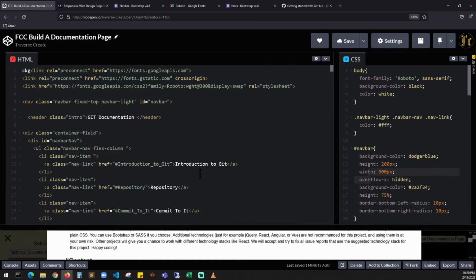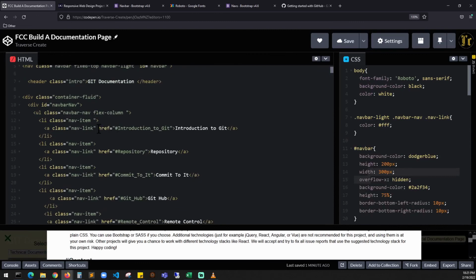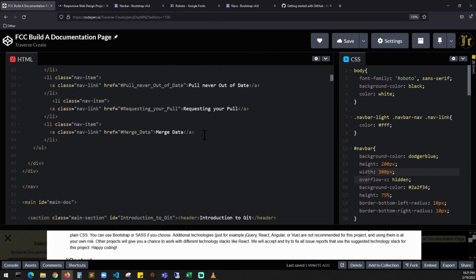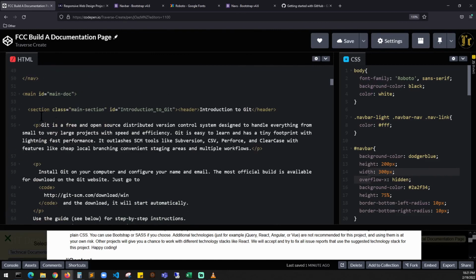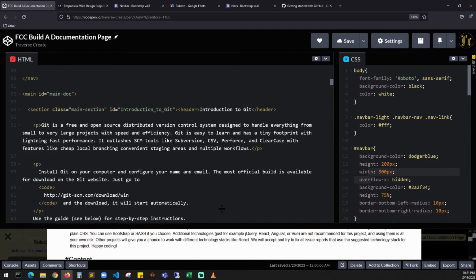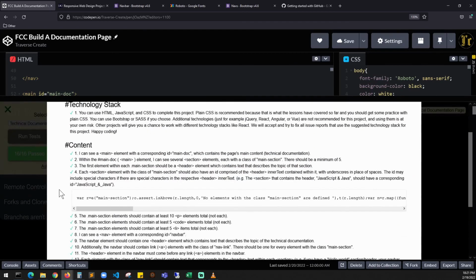Why? Because your anchor tag, which is the href right over here, should match your ID, which is your section ID. And not only that, it also should match your header element without the underscore. You should leave space in between. Your uppercase and lowercase all matter in order to pass that one. If you can fix that, you're good to go.